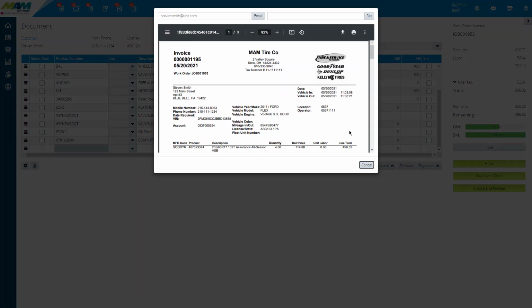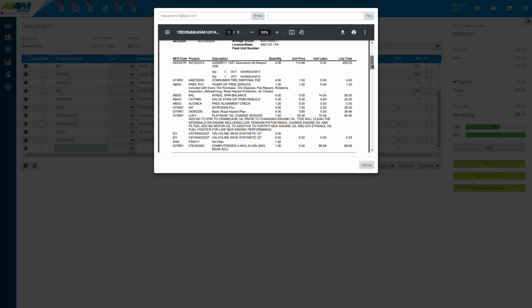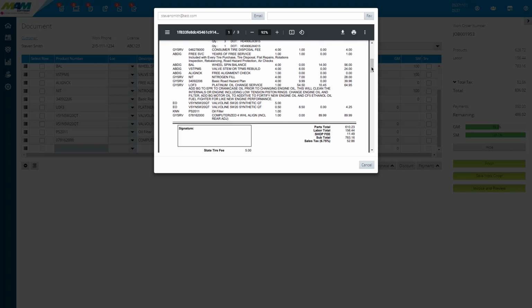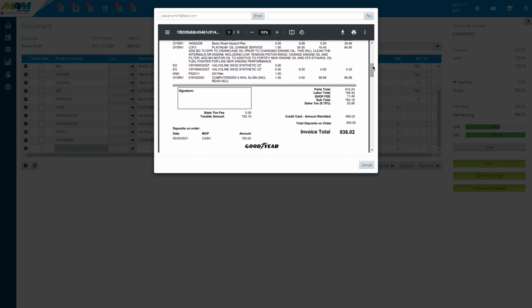And here is a copy of my invoice. It gives the customer information up here at the top, vehicle information in the middle, and then the items that were actually sold. So we had over 4 tires, 3 of those with one DOT number and another with a different DOT number. Then all the other items that we ended up selling back over to the customer. Taxable amount, invoice total, different deposits. At this point, if I wanted to print a copy of this, I can click on the printer icon at the top, or if I wanted to email a copy, I can just click on email and that will send it over to the customer.